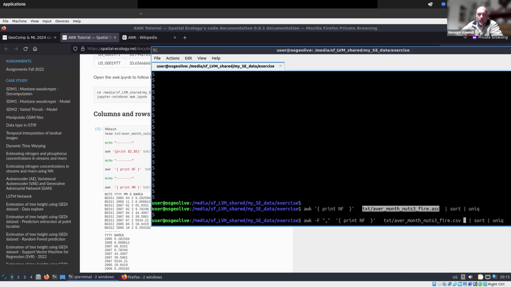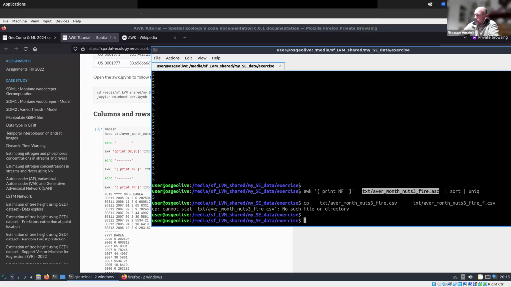Okay, so let's suppose that you have one column. In my case, my CSV, actually, let me create a copy. So copy this one, and I name it F, for fake, okay? And create a file. Because I did CSV, this one is TXT.